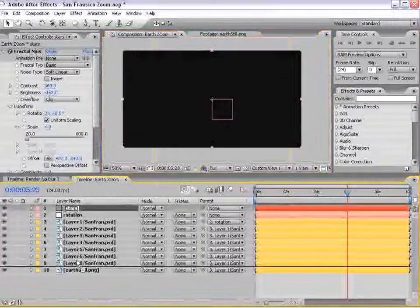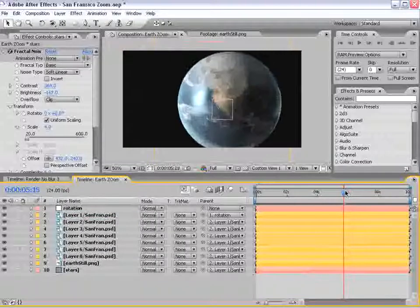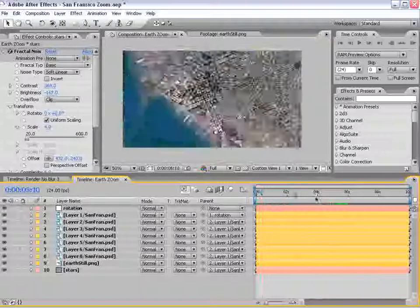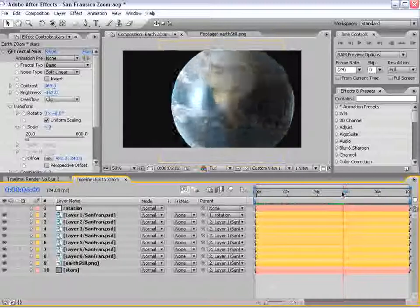We'll take the stars, put it beneath the Earth. At this point in time where you see the Earth, then parent it to layer number 1. And that way, everything is connected for this great big zoom, as you see here. Okay, we can shut the eye off for the rotation null so that we don't see that.